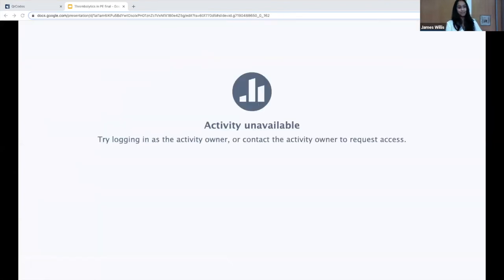Again, it's not working, but basically the question is asking whether thrombolytics should be considered in submassive PE, massive PE, or non-massive PE, or both A and B. So this is kind of controversial. This is where the controversial topic starts. ACEP says there's not really enough evidence. The American Heart Association says you should consider it in submassive PE if they have evidence of poor prognosis, if they have a very low bleeding risk.